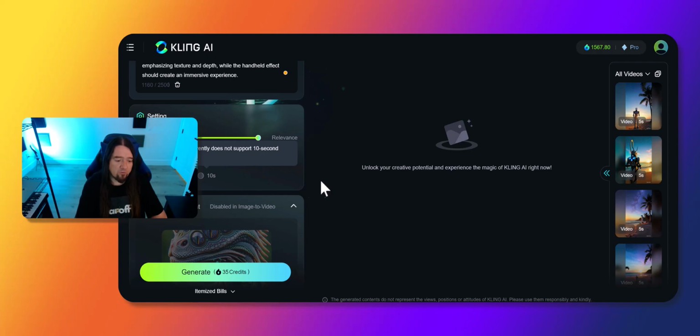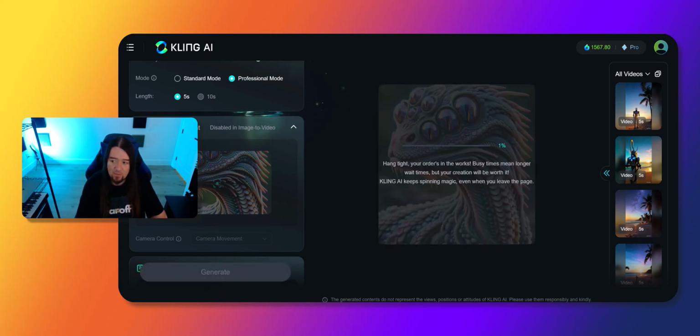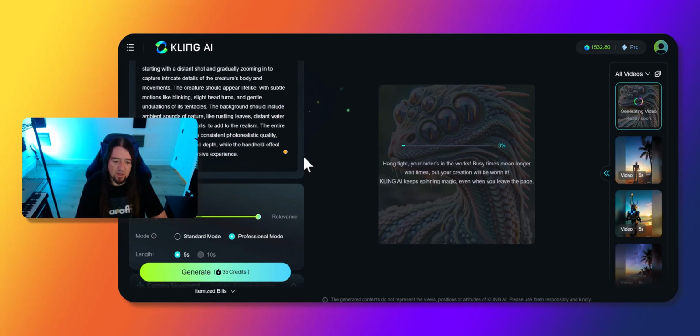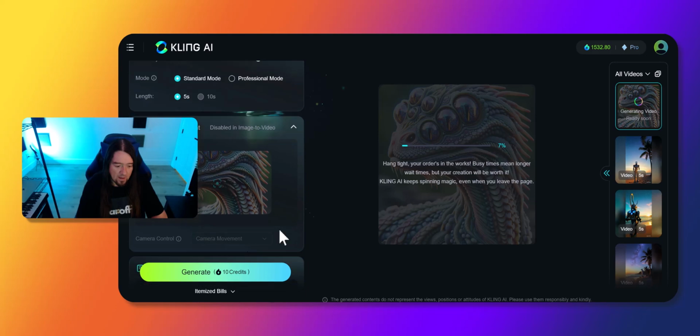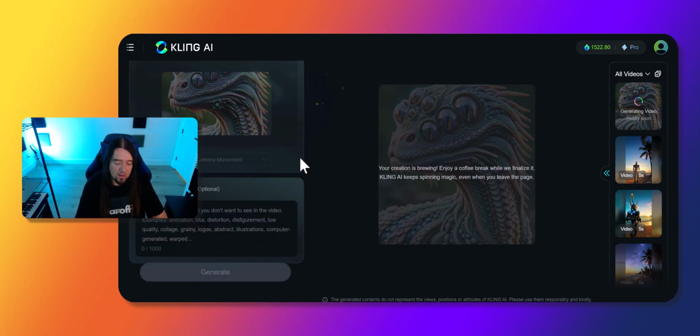We'll do one professional, and then I guess I'll do a standard, and we'll just compare them to show you the difference. You can't do the camera movements with image to video, so we're just going to go ahead and generate this, and then that's going to show up right over here on the side. So that's going to generate, and now it's pretty cool because now we can just come in here, everything stays, and we can just come over to standard mode, and that's only going to take 10 credits, and we're going to click generate, and now we're going to let those go.